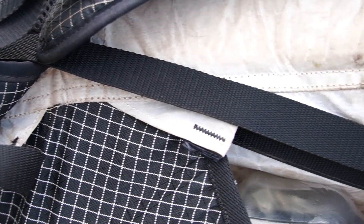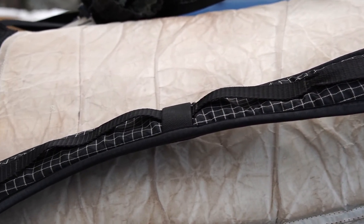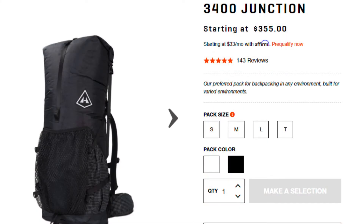I've also read the opinion that DCF is a great material for shelters, but not durable enough for packs. Well, I'm here to tell you it's plenty durable. I'm not overly rough with my gear, but I don't baby it either, and this pack is still going strong with no holes, seams pulling apart, or even wear spots that I can see. After years of hard use, I can testify that the material is tough as nails. I haven't washed this pack because I wanted you to see the reality of how much it's been used — and also the downside that the white material does show dirt. You can get the Junction in black now, which hides the dirt better and is a slightly thicker DCF, adding about 2.5 ounces in weight and even more durability.